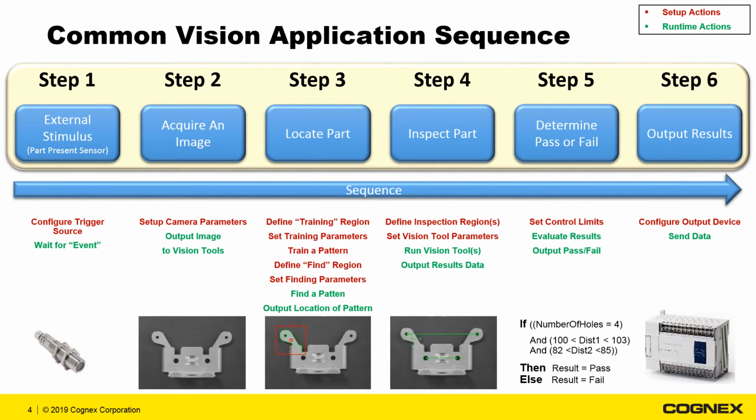There are certainly other things we can do in a vision program, but these 6 steps are the foundation of most inspection applications. If, for example, we wanted to use machine vision to guide a robot pick-and-place operation, we would need to add a calibration operation in step 2, and we would usually omit step 4 since the goal is simply to locate the part.